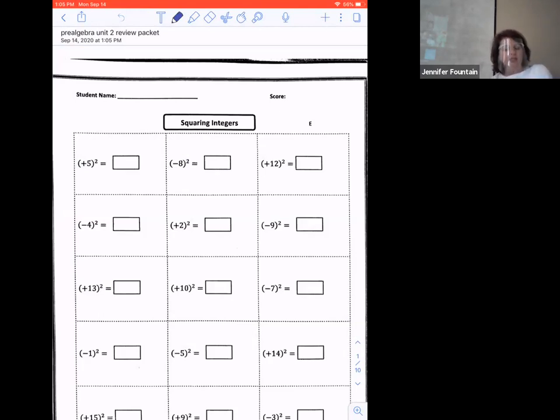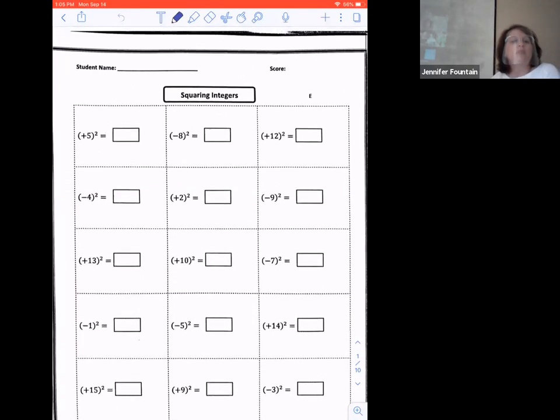So the first section is dealing with squaring integers. We talked about when we're dealing with exponents, if I have a number, that's called our base. And when we have an exponent, that means how many times I'm going to multiply that base by itself. And when we use the word squaring, that means the number 2, okay? So a lot of times when we talk about a square root, that's why that understood index is 2, because doing square roots, we learned, is the opposite of squaring a number, okay?